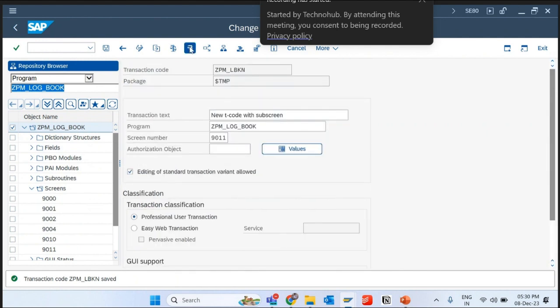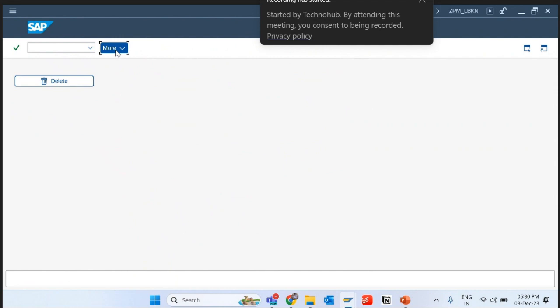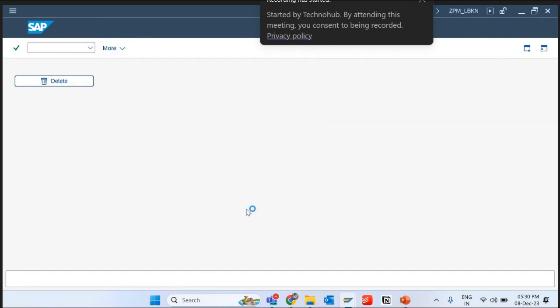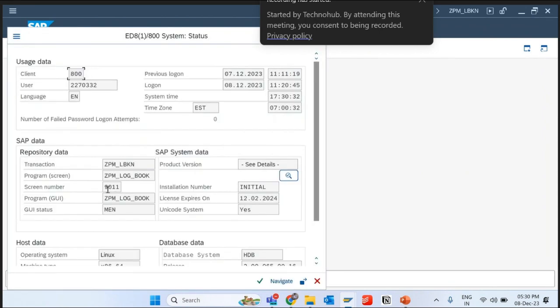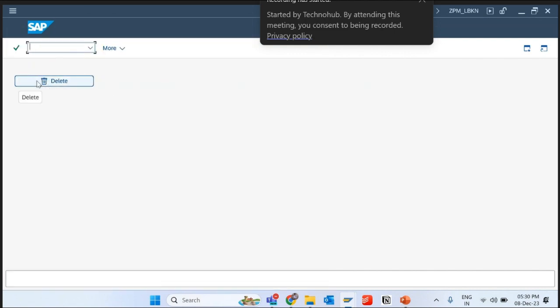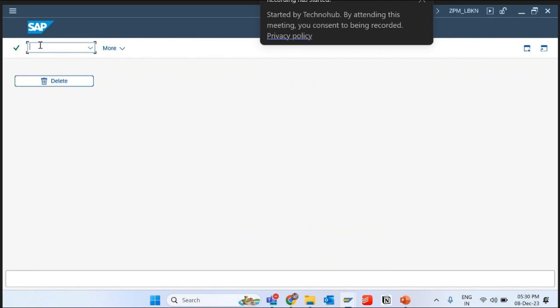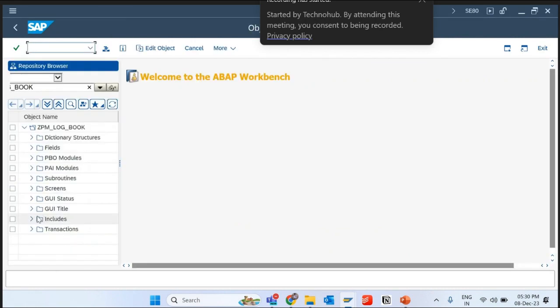And if we execute, here is my screen. If I go to the status, I can see the screen number is 9011. Only the delete button is visible. There is nothing visible in the subscreen because I only defined the subscreen area.